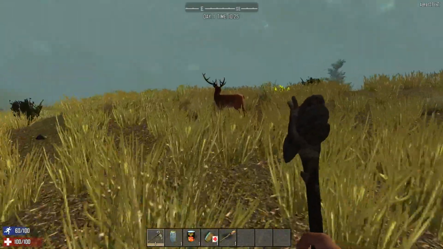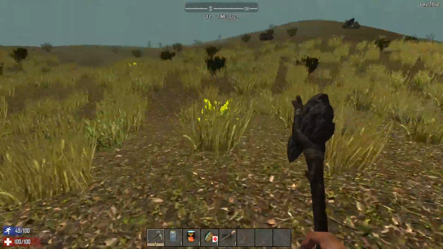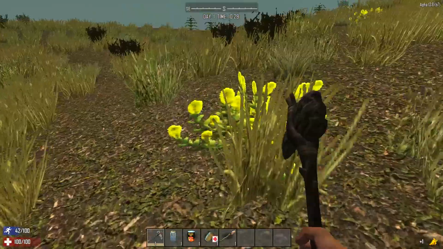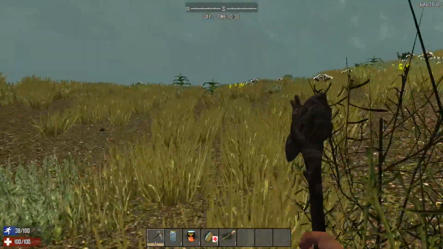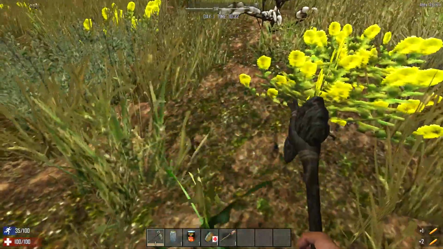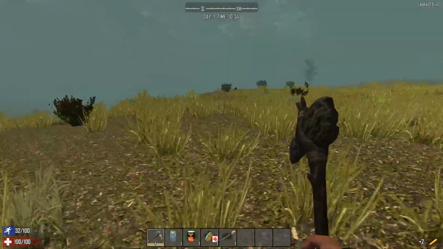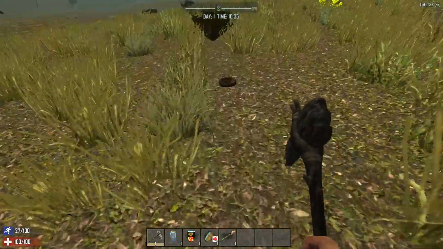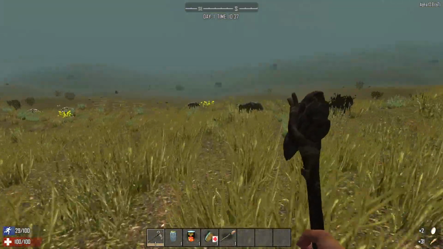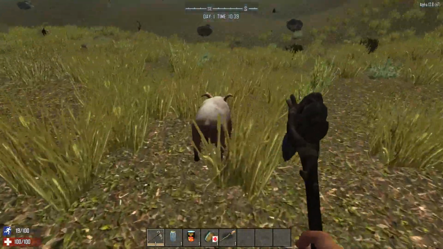Can I get that deer before he runs away? Ooh, corn. I'll take that. There's a pig. La la la la la la la. Hiya.